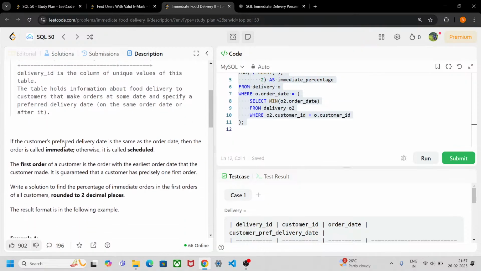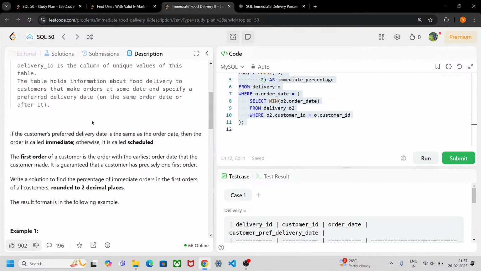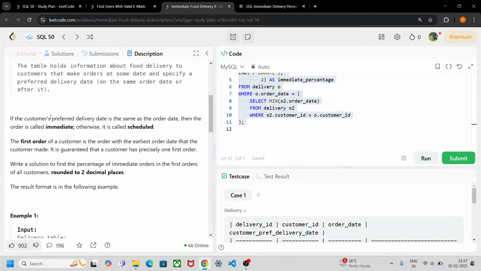Consider Zomato, Swiggy, whichever you prefer, or Zepto maybe. Read this carefully: if the customer's preferred delivery date is the same as the order date, then the order is called immediate. Otherwise it is called scheduled.